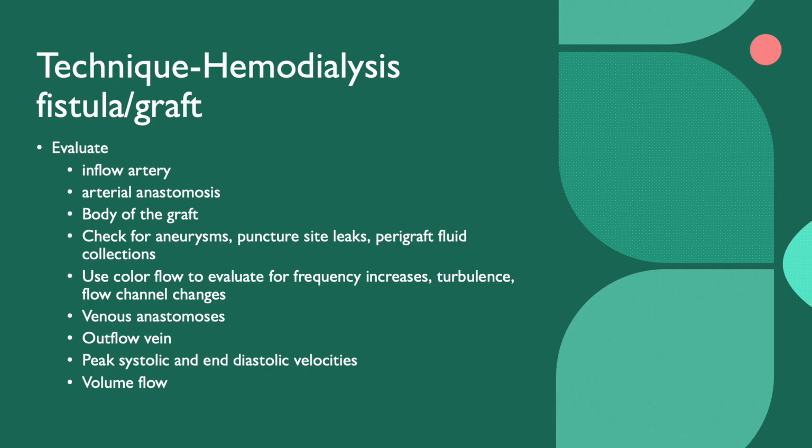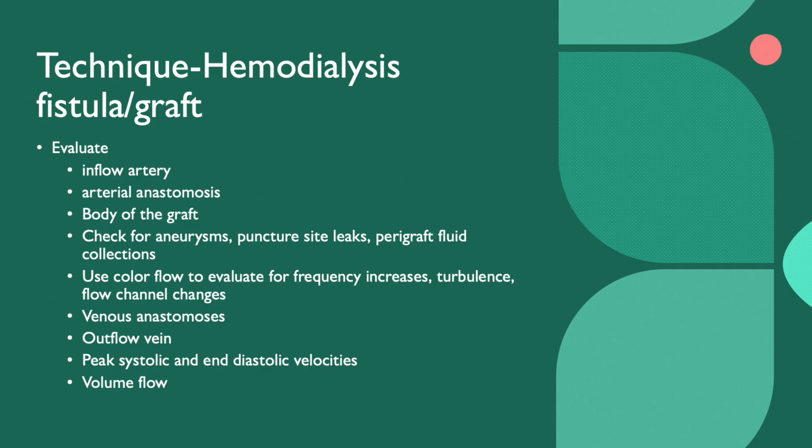A hemodialysis graft is when the patient doesn't have a cephalic or basilic vein that is big enough, or maybe has a cephalic or basilic vein that has superficial venous thrombus in it. They will put a graft. They will take a foreign material, a tube, and hook it in to the radial artery or brachial artery. That will become the hemodialysis graft, where the patient will have dialysis access.